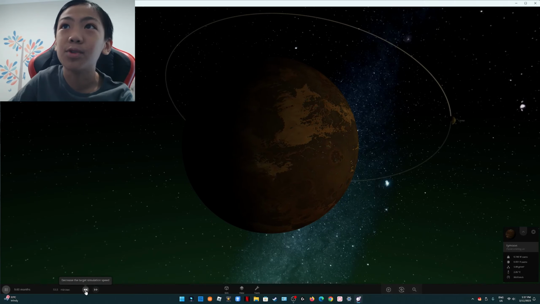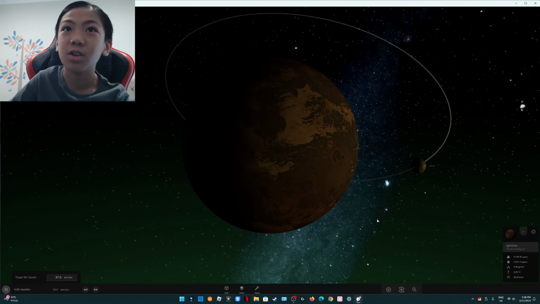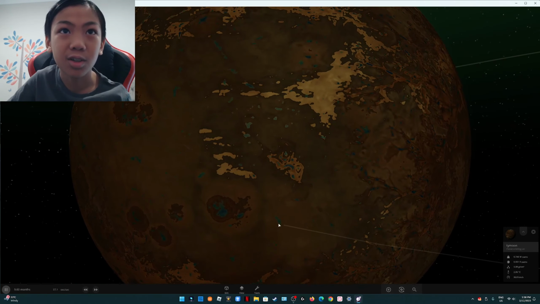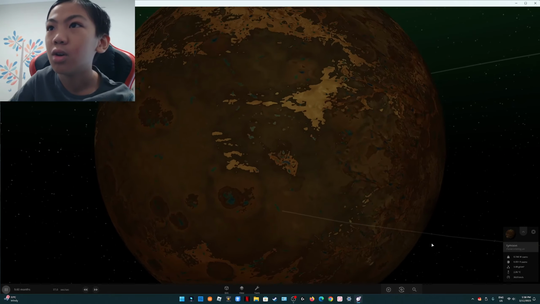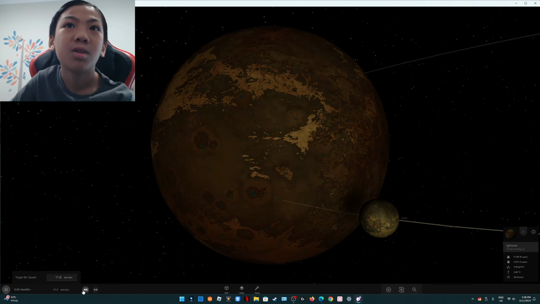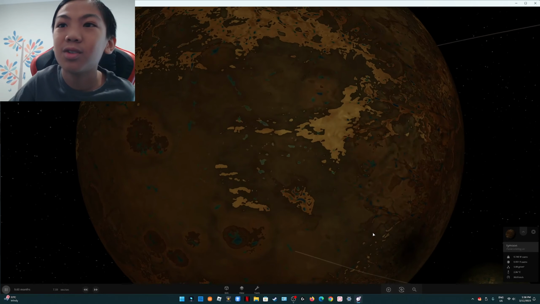Okay, let's see what happens. Okay, labor is right here. Labor is right here. It's about to crash any moment now. Oh, now it's this lake. It used to be like somewhere over here. Somewhere up here, but now it's down here at this lake. Look at the shadow on the moon. Look at the shadow.